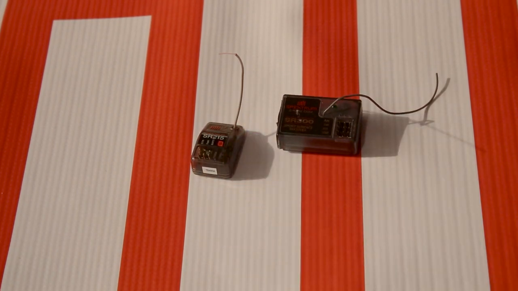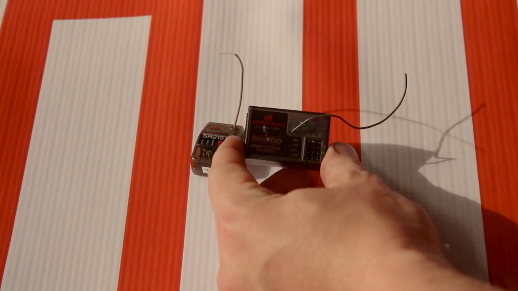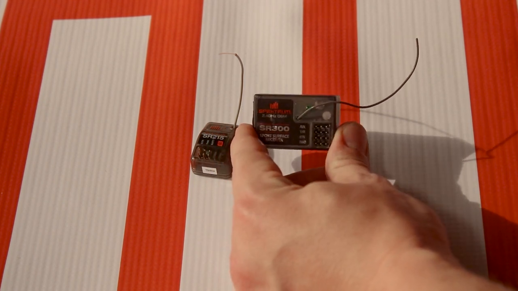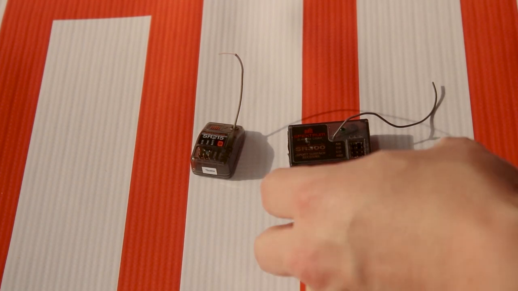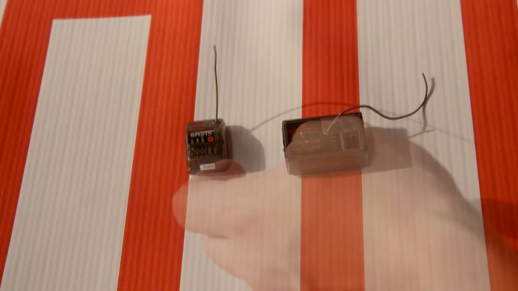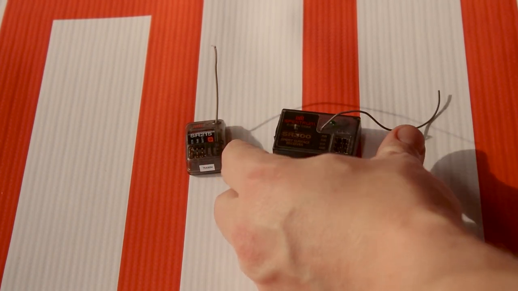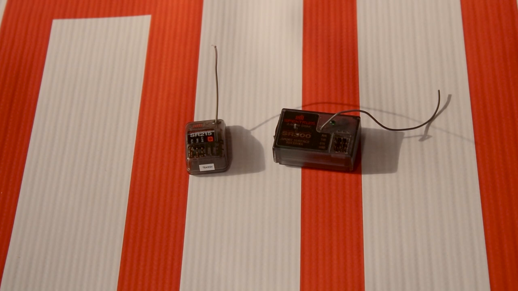You need to make sure that the receiver that you have is compatible with your transmitter. Our DX3 here is a DSMR transmitter and this DSM receiver, which is an older protocol, it's not DSM2, it's not DSMR, it's not DSMX, it is DSM, will not function, it will not bind with the current lineup of transmitters. Just look at the specs if you're having trouble binding to make sure that the two are compatible.